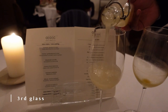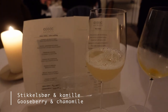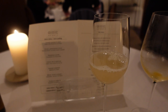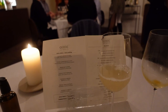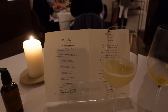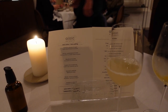Next one is made with the fermented gooseberry and then some chamomile. What we do, yes, we take the gooseberry and put it in a vacuum bag, 10% of sugar inside, then we vacuum it, 10% of air inside. If you do that, then you're going to start a fermentation process. And then you keep it for 2 to 3 weeks. Then we open it up, take all the juice out, just press it out from the gooseberry. And then we just cook it up. If you have some bacteria inside, that's going to kill it. And then we infuse it with chamomile tea. So we have more acidity to the gooseberry, but still have some flavors.